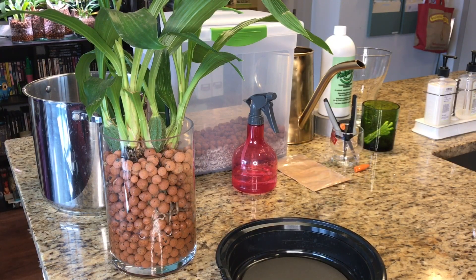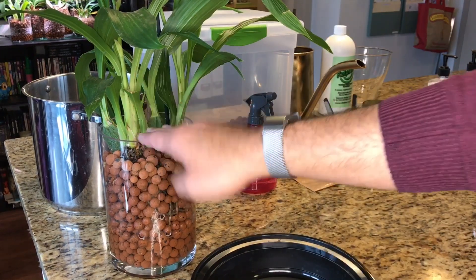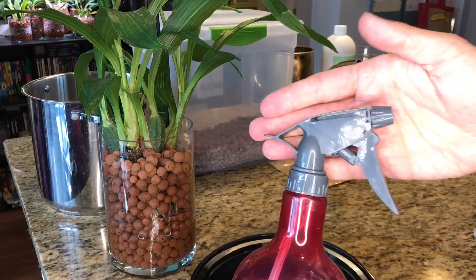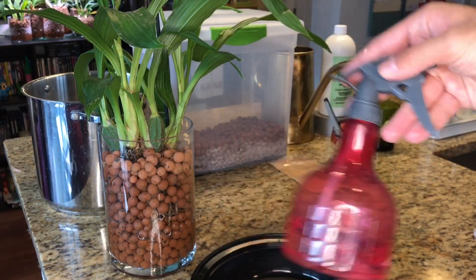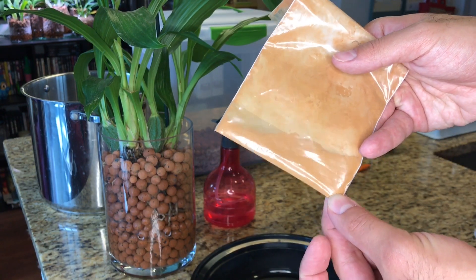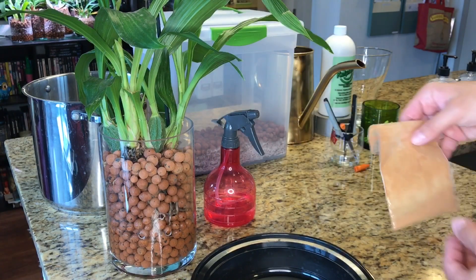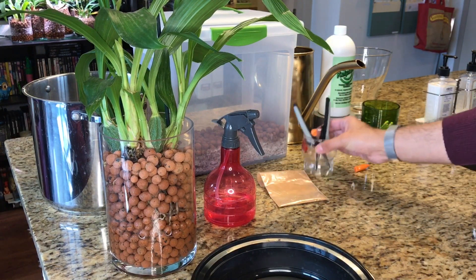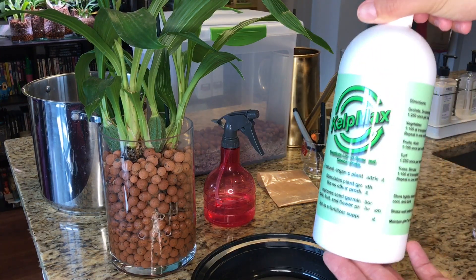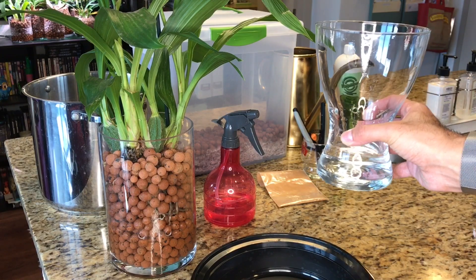Let me walk you through my tools. I have a leftover Chinese takeout container I use as a sterile workspace since I can dishwash it. I have my Zygopetalum, a big pot for unwashed LECA beads, clean LECA beads, and my Fizan 20 solution — two teaspoons per gallon, already diluted and mixed. I also have cinnamon — tip: buy it in a loose bag from Sprouts for about 18 cents. I have sterilized cutting tools, q-tips, a one-gallon watering can, Kelp Max to support rooting, some duct tape, and a little vase to preserve the blooms for a few more days.